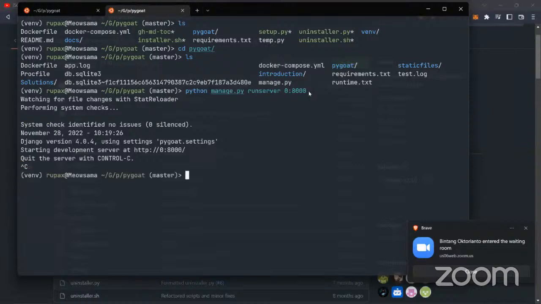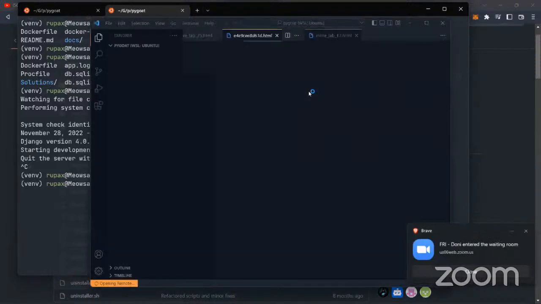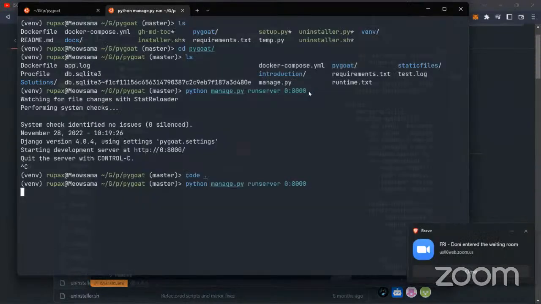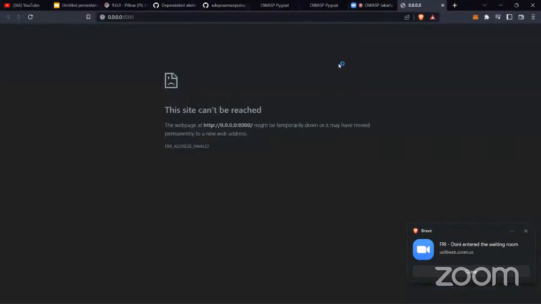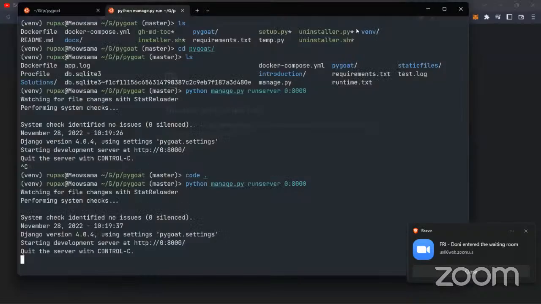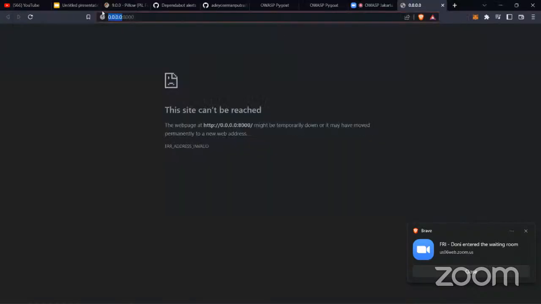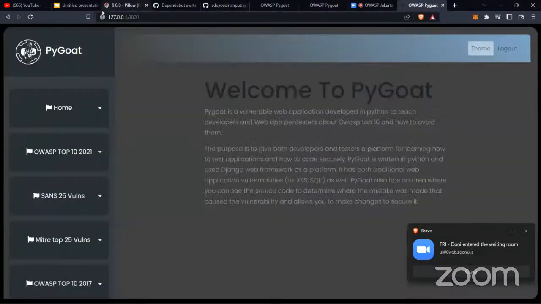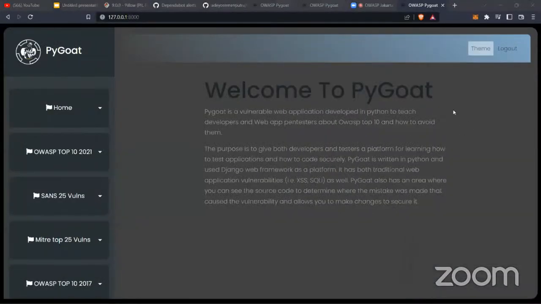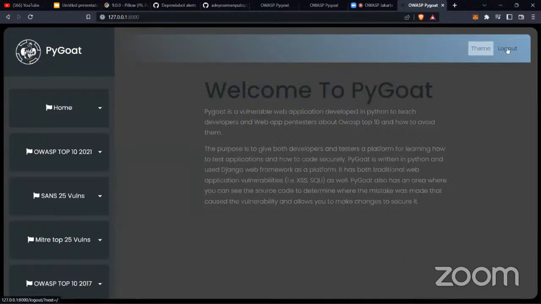Before that, let me open the code base in VS Code.